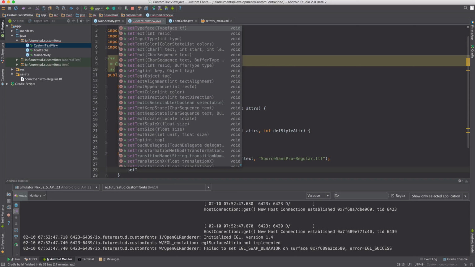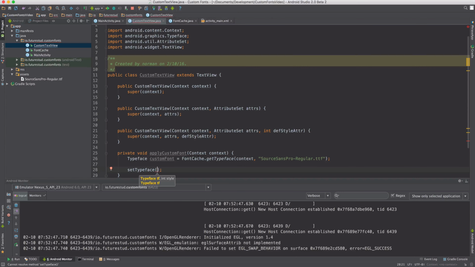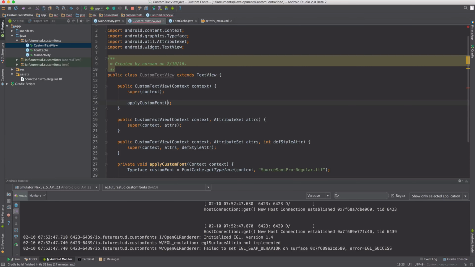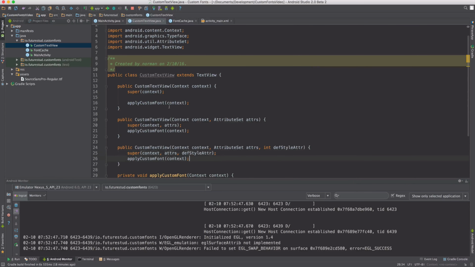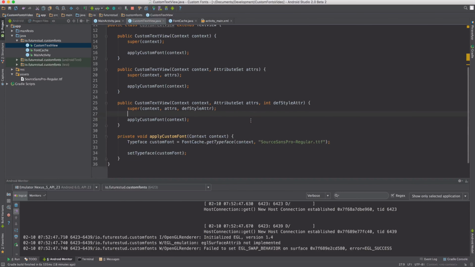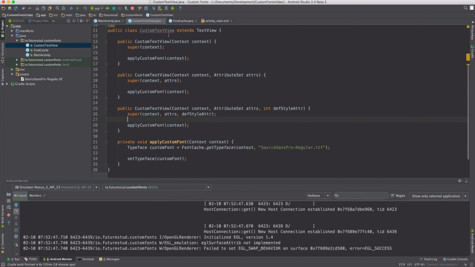And finally, we're going to call the setTypeface method with the custom font. The last step is to call the applyCustomFont in every constructor. Whenever this CustomTextView class is going to be created, it's applying the Source Sans Pro typeface.